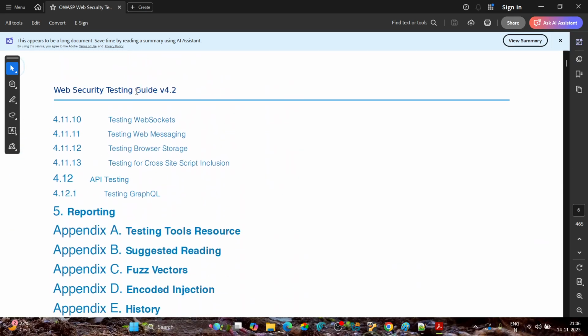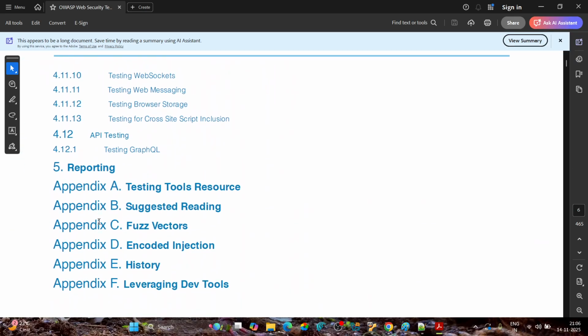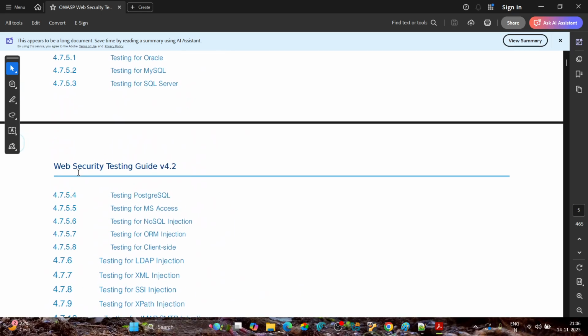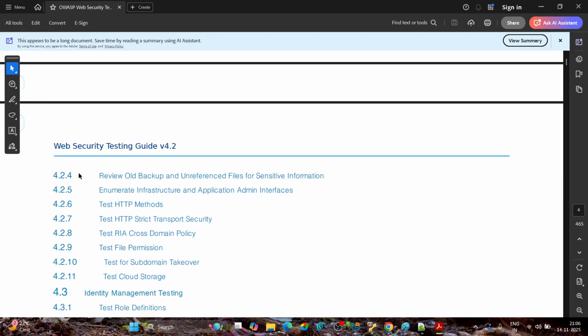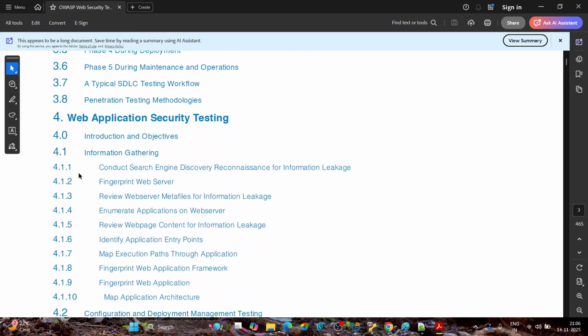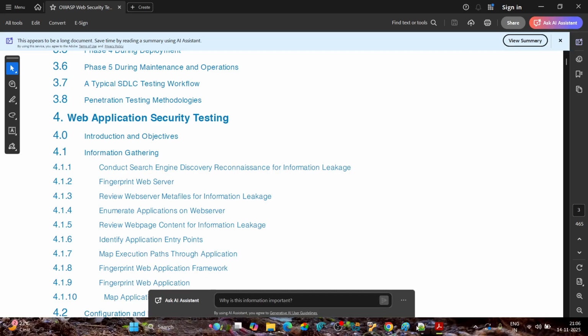So once the fourth section is done, we have the fifth section. This is about reporting, how the report should be done. But mostly the client will provide you their template, and you have to follow the template. But again, this is a one time read. Okay. So our things start from section 4. Okay, as I told you earlier, where is this gone?